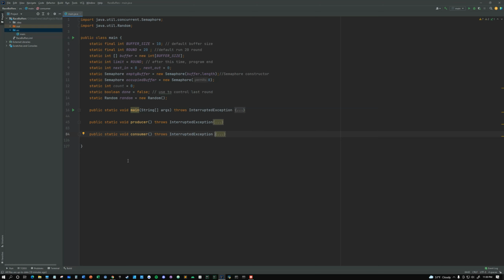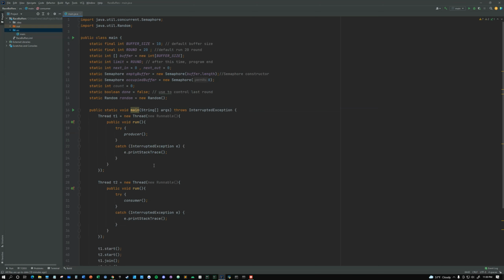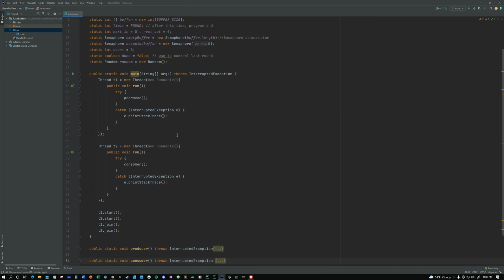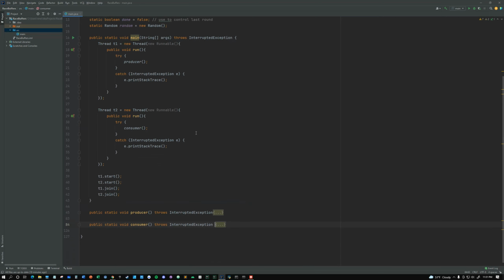So now we can open up our main function, where this is essentially the heart of our application. We have both our threads, our producer thread and our consumer thread. So here I just implemented an easy run method that takes advantage of Java's try and catch. So we have our producer. If that runs smoothly, it'll run it. If not, we have an exception thrown, which just prints a stack trace.